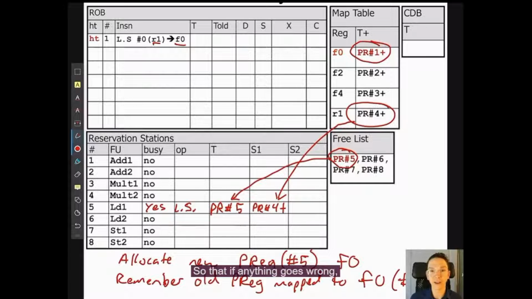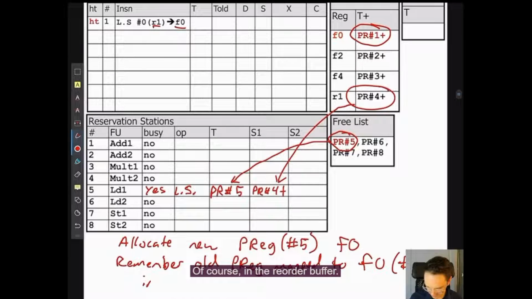So that if anything goes wrong, if we have a control miscalculation, if an instruction hits an exception or there's an external interrupt, we have the data to restore the state of the processor to some particular precise point. Now, what structure do we remember this value in? Of course, in the reorder buffer. Hopefully you remember that from the last video.